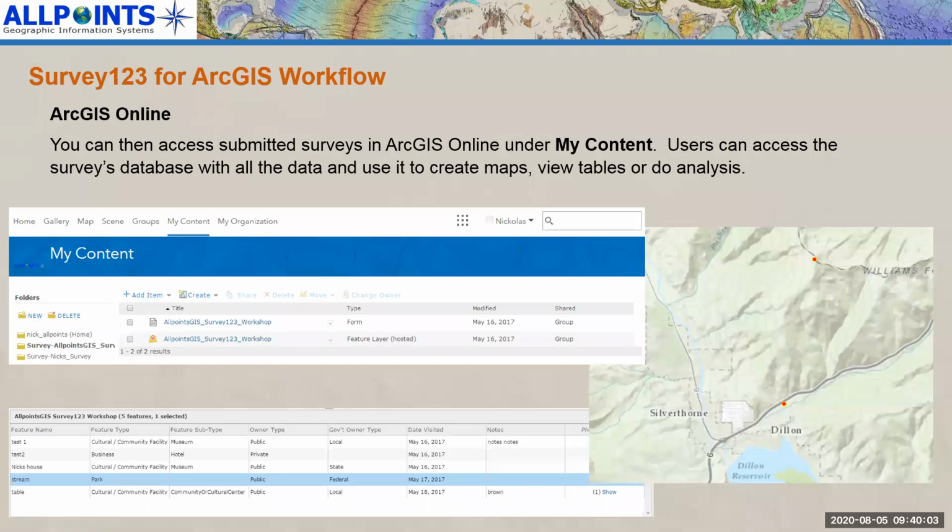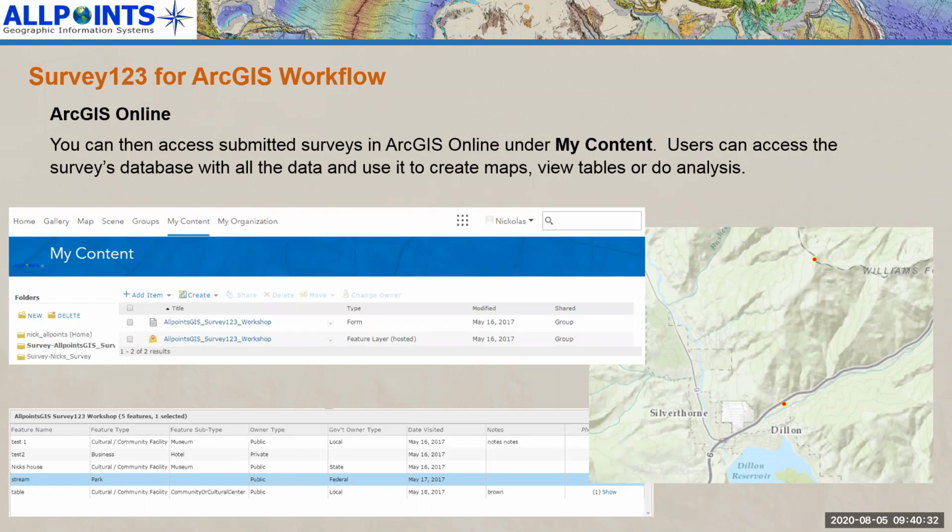And so as soon as someone submits data, if you refresh your ArcGIS Online, or even if you're looking at a map and you just pan your map around, if someone has submitted a point, as soon as the map redraws, you'll see that new point appear. So that's another nice part about this, it instantly links to ArcGIS Online, or near instantly, as soon as your people hit submit on their cell phones.